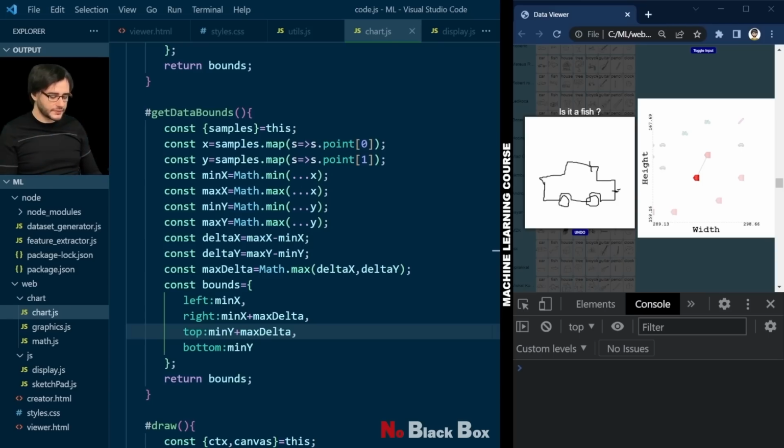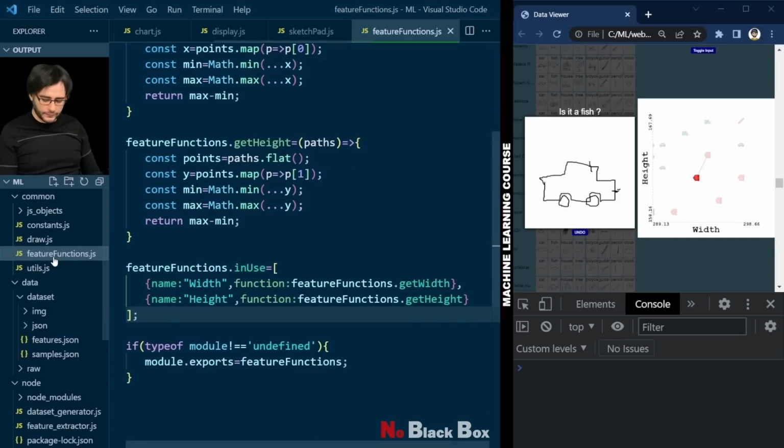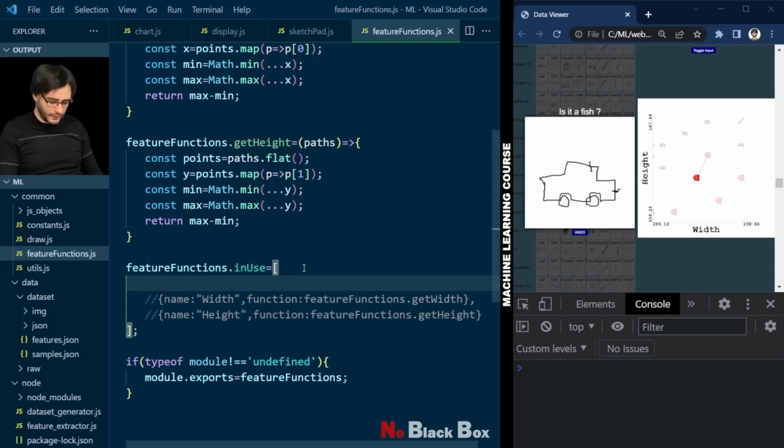But some kind of squishing or stretching is usually applied on the data. And to understand why, let's try to visualize the path count and point count from previously. I'm going to go to feature functions here. Let's comment these out and type here name path count.